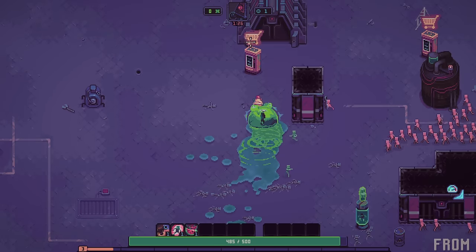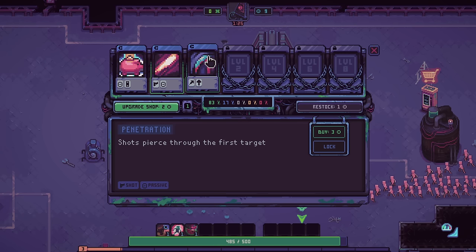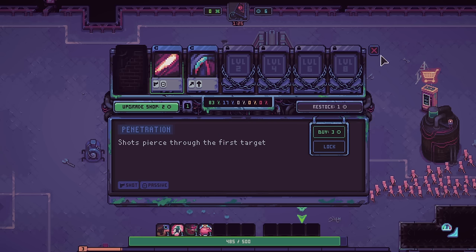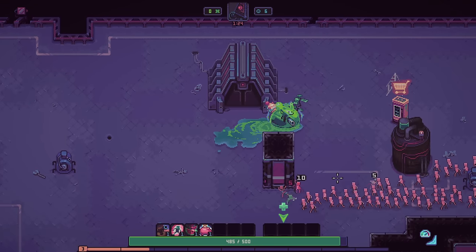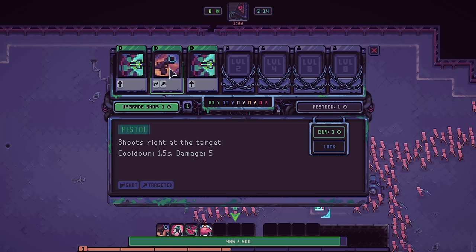Kind of want to move on up towards these, because we get tokens when we grab it. Okay, shots pierce through the first target. Time to mow down some humans. Keep this in your active abilities until the next shop to sell it for 4. I'm a greedy man. Let's do it. We also know that our other shop is literally right here, so it's not that big of a deal.